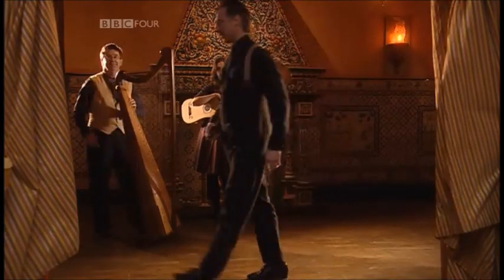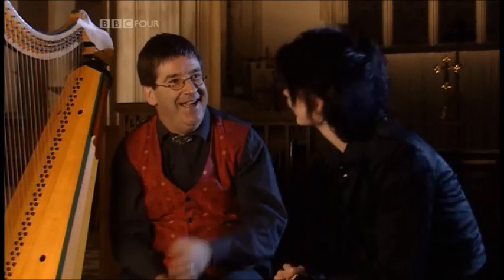Would you say that maybe in the Spanish tradition, they were actually trying to make the harps sound like guitars? Absolutely. Everything in Spanish music is based around the guitar. So the books that teach you how to play the harp assume that you already know how to play the guitar. Really? Although it's completely different, though. Oh yeah, but the guitar was just so standard that everybody understood it.